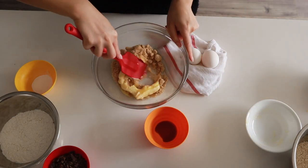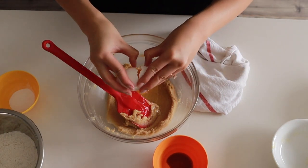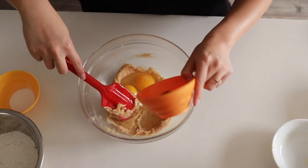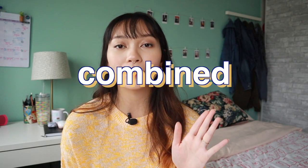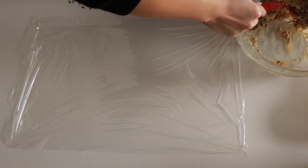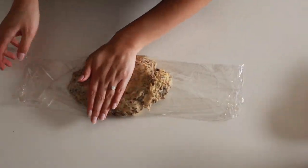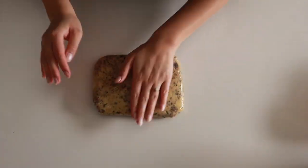To put it together, we're going to cream our butter and brown sugar, and once that's nice and mixed and smooth we're going to add in our eggs — add an egg at a time. Then we're going to add in our vanilla extract. In a separate bowl we've got all our dry ingredients: the flour, the baking powder, and the salt. We're just going to mix that together with a whisk and then dump it in. Mix it until it's nice and combined, then we can add in our dark chocolate chips. We're going to put this batter into some plastic wrap, shaped into a rectangle, and let it chill in the fridge overnight — or into the freezer if you're planning to keep it for longer.